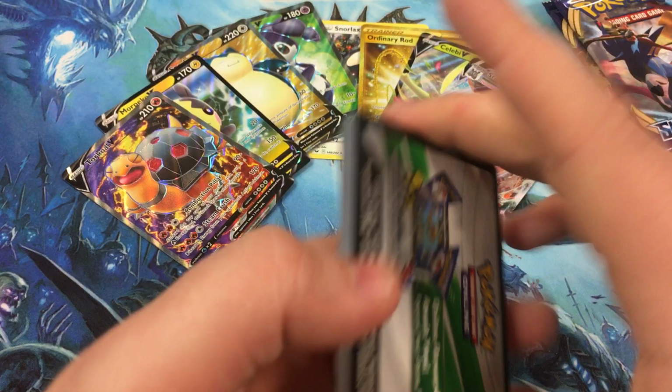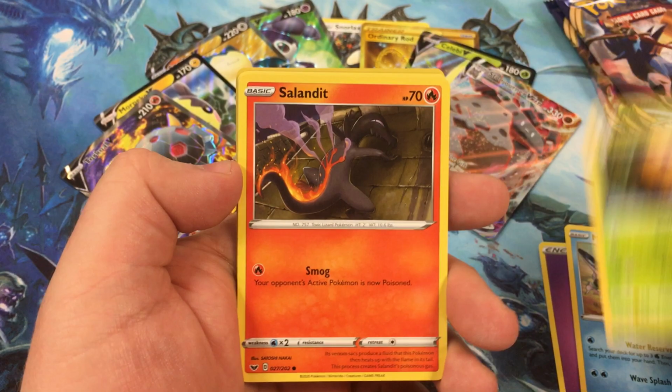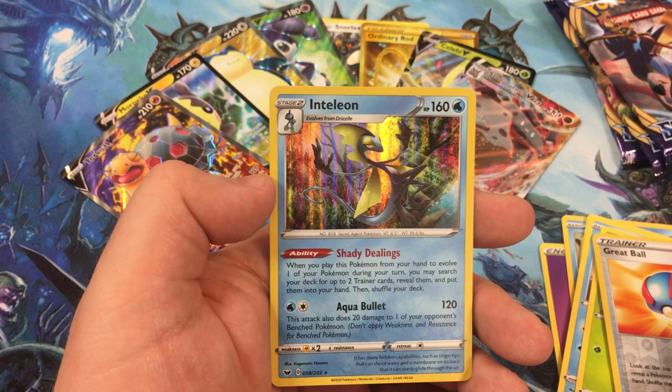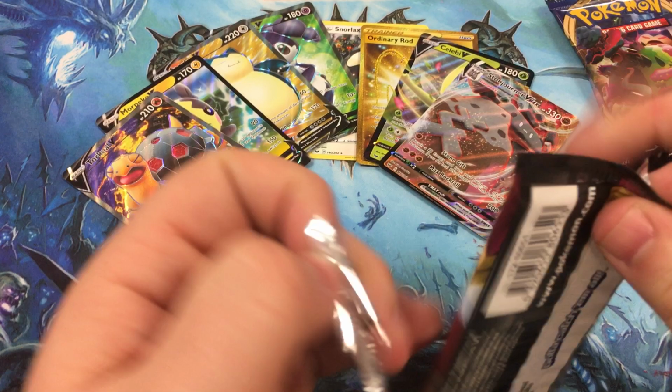Let's see the goods. Psychic Energy, Quick Ball, Mantine, Dottler, Salandit, Galarian Ponyta, Minccino, Sobble, Blipbug, Reverse Holo Great Ball, and Inteleon Holo. All right. Not too bad. All right, just 3 left. Can I do it? Can I pull another one to get me up to 8?